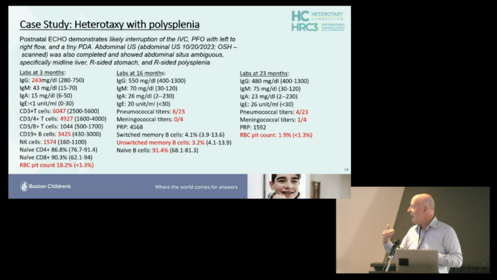I'll say that I have had other patients similar to this who, for the first couple years of life, didn't respond well to vaccines, but subsequently, as they got older, around 3 to 4 years of age, they did start to mount meaningful responses to their immunizations, which I think makes their management a lot more straightforward. So these are all issues that I think are worth studying and following longitudinally for these polysplenia patients.